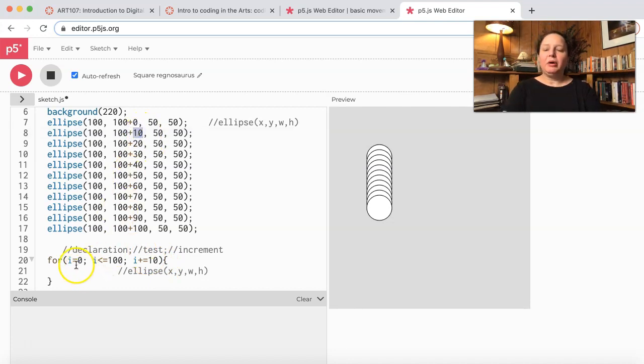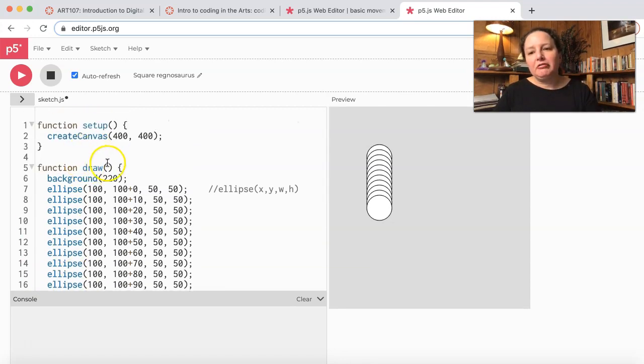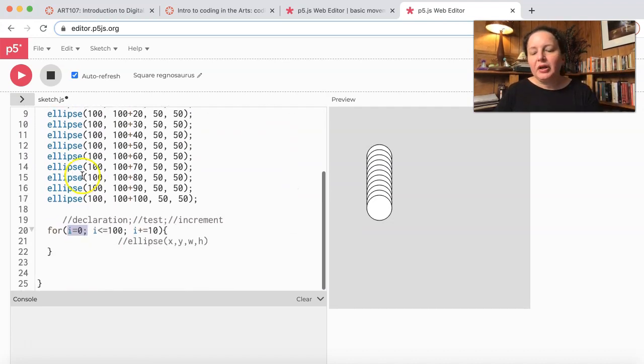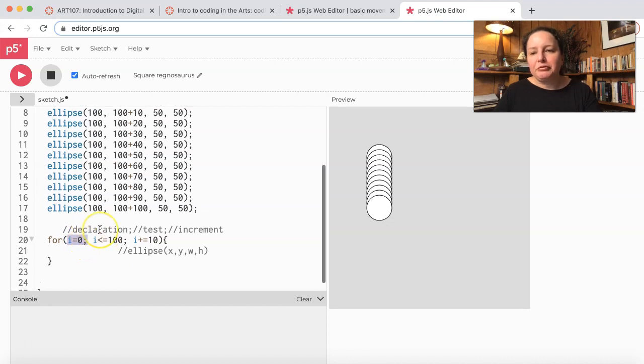Okay, so after the first declaration, this is basically dead. It doesn't get used over and over again. It only gets used once at the start of the loop. If the for loop was called multiple times, it'll do it. But the way that this is written, this will only get called once per run of the draw loop. So when the draw loop resets, it will get called again. Okay, but we're trying to get through the for loop right now.